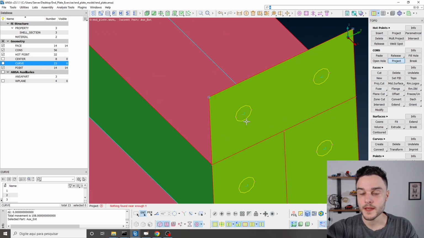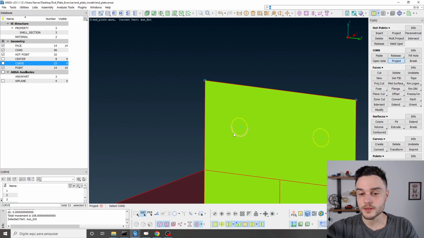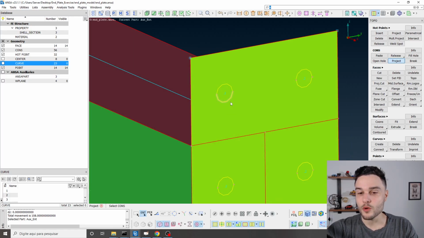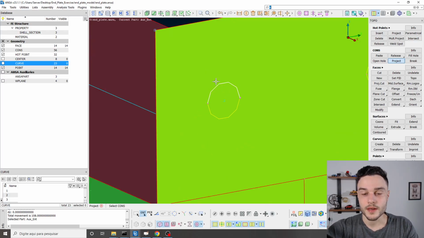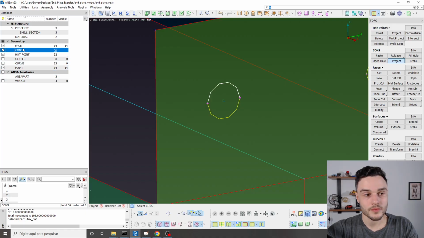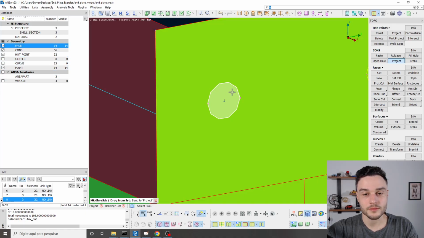When I do this, you see that I can see these yellow cons. These yellow cons mean that it is a curve on surface connected to exactly two faces. So for example, we have this con here, right? It's connected to this face and the outer face.